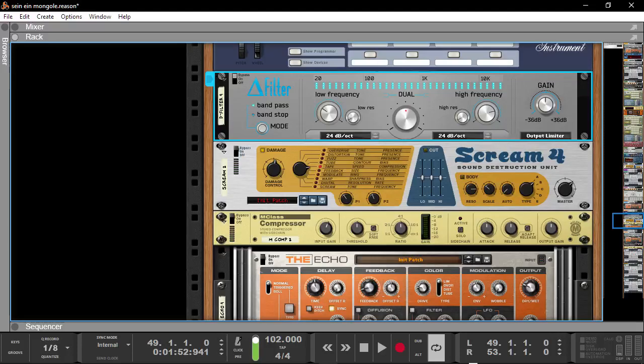Then we've got a Screamer, and this is the first time that the signal is actually affected. So I've got this set to tape with a medium amount of damage control. Please keep in mind that damage control in the Screamer is always dependent on the input gain. So you might achieve very good results with just a tiny amount of damage, but that is due to the fact that you might have a high input gain for the signal that comes into the Screamer, or you might have to turn it all the way up to even hear an effect. That would be the case if you had a very quiet original source.